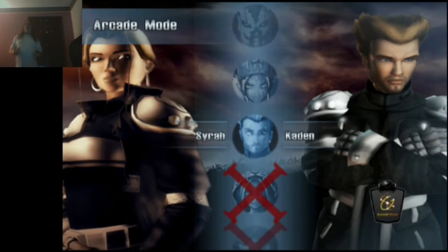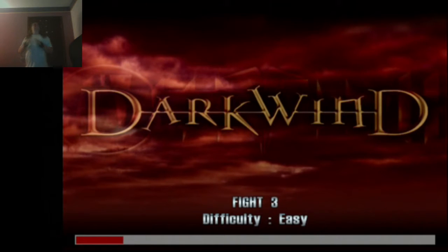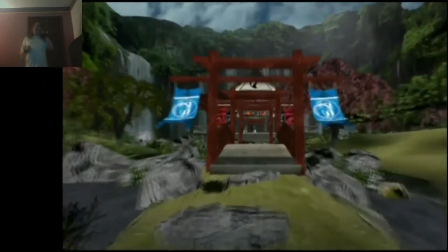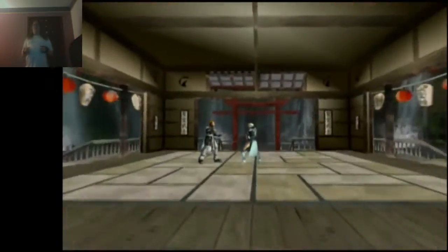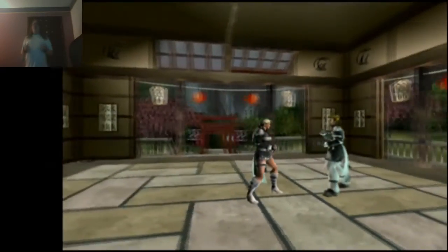Stretchy gloves! Hey, we fought Caden already! Look at that randomization. For anyone wondering, easy is the default difficulty. I don't know if there is an option menu. I think it's just telling me that these are the easy fights. I think they go up when I get up there. Also, yay, frame rate stutters there. Those are fun. But again, that might be because it's a European game. Who knows?